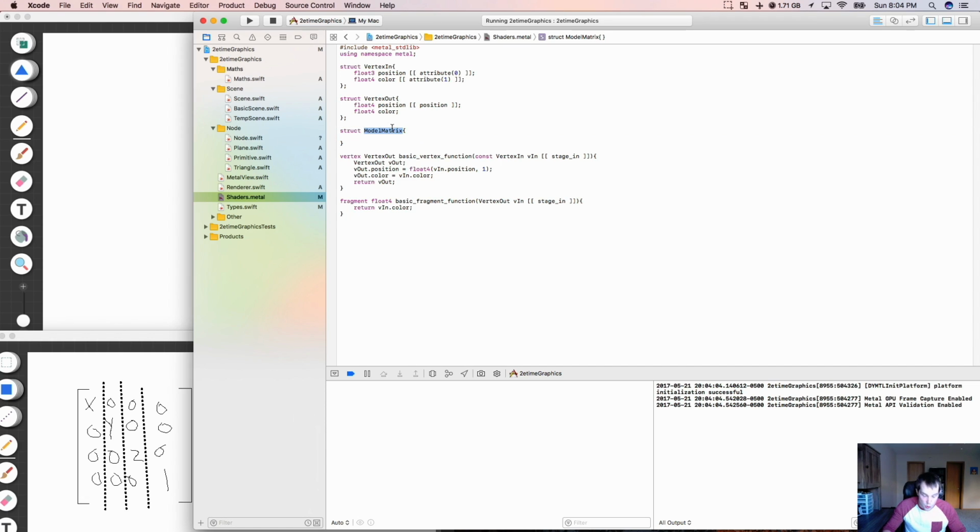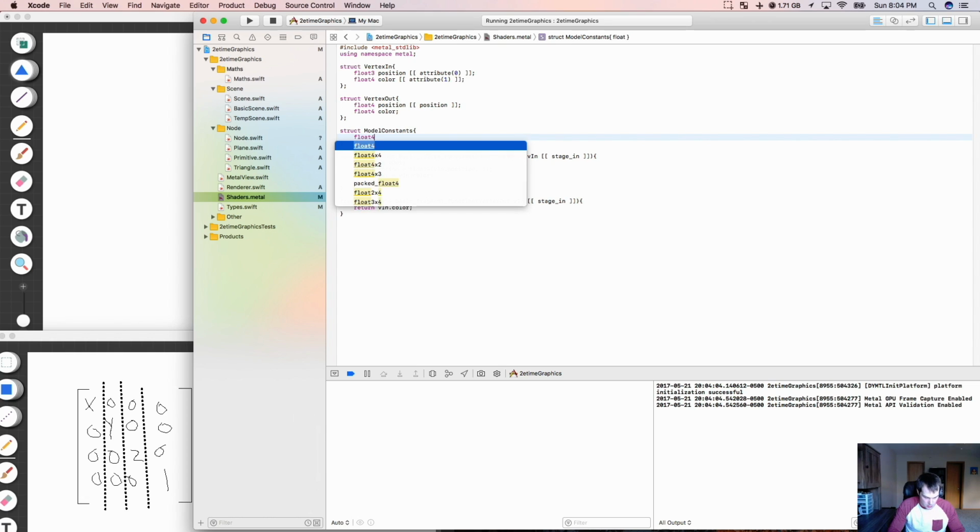This is actually the view matrix. Not model matrix. Well, no, model constants. Sorry. And then the model constants will have a float. See, here's where it's float 4 by 4. You don't need to put matrix. And then this will be the model matrix. See that?